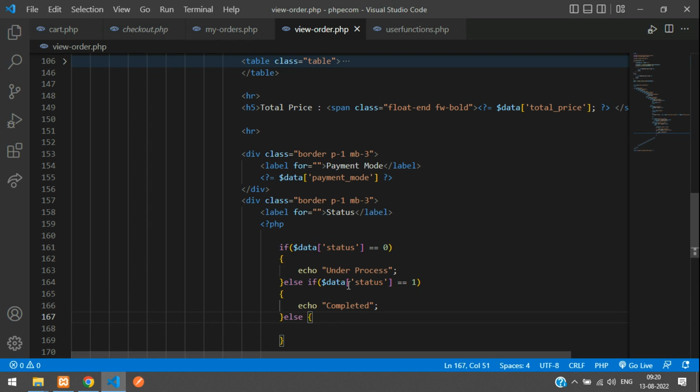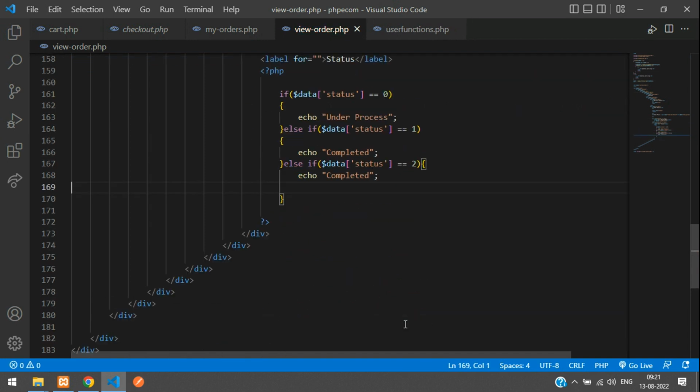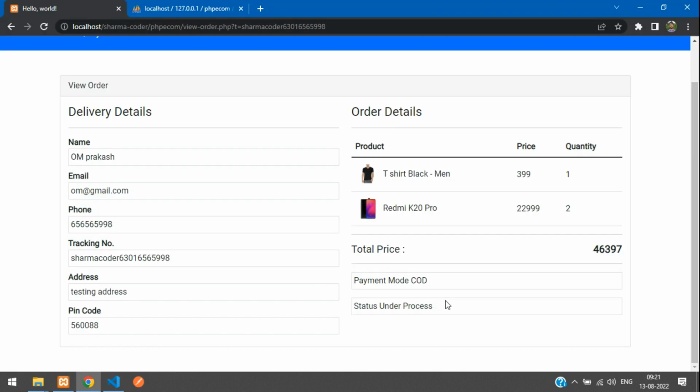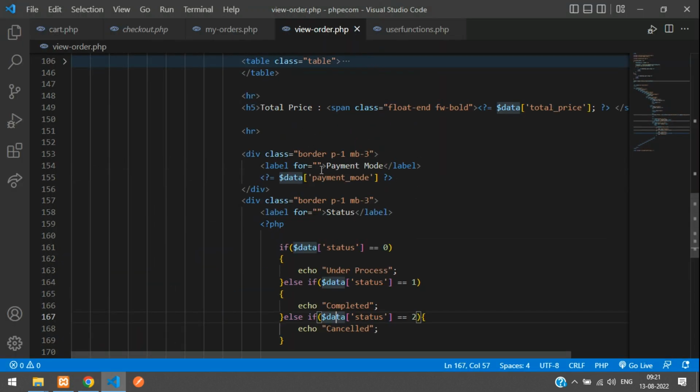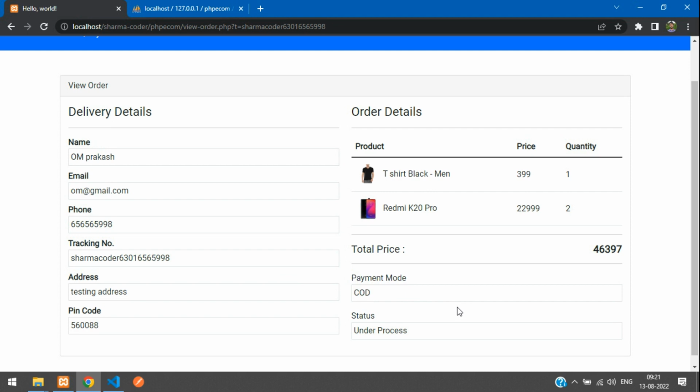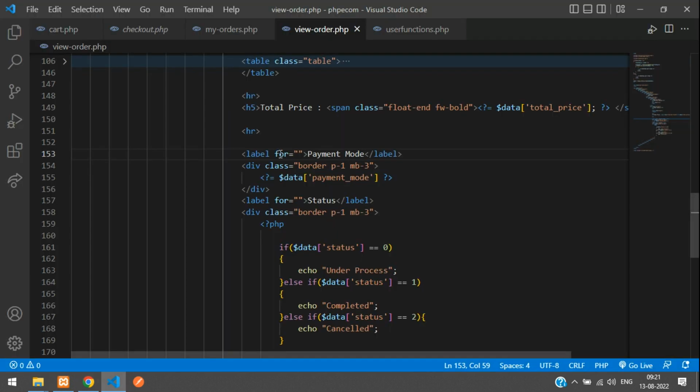Else, and you can just add a for here. If the status is equal to 2, then you got to echo cancel. Say cancelled. Refresh, and here it is. So over here, just put that above that thing. Refresh. Yes, and we'll just make it bold. Class is equal to fw bold.